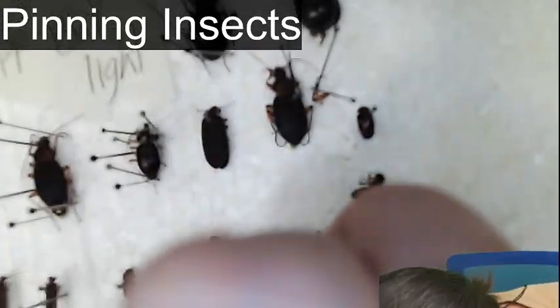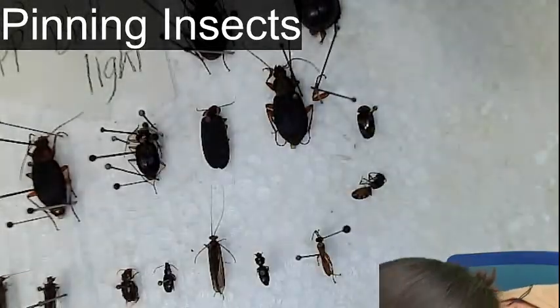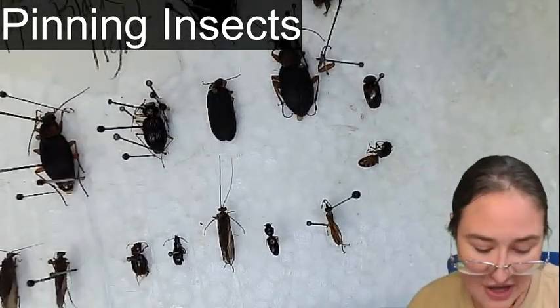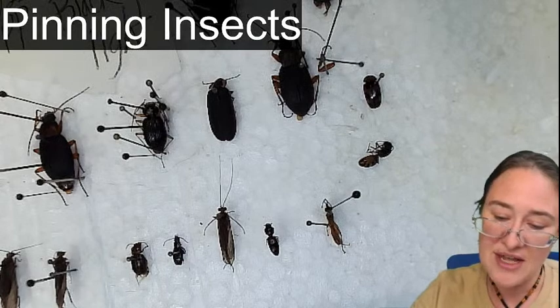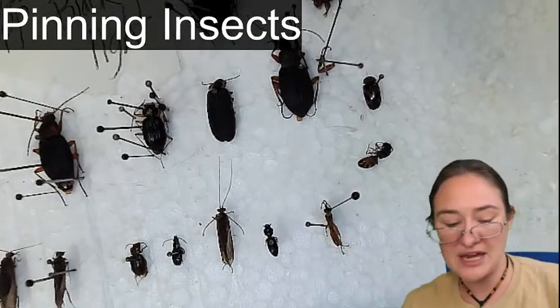All right, so getting these front legs pointing forward. Come on, little wasp friend. There we go. All right, so we've got all of those legs taken care of. The last one is this ant, and I have spent a lot of time thinking about what I'm going to do with that ant.